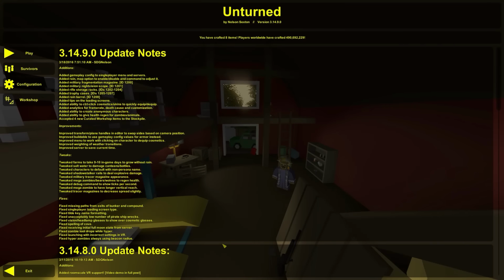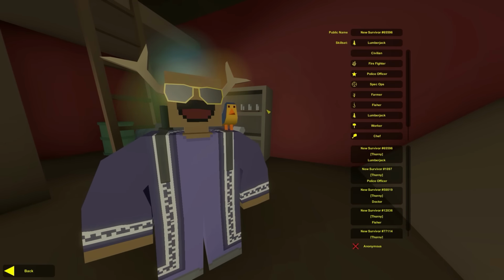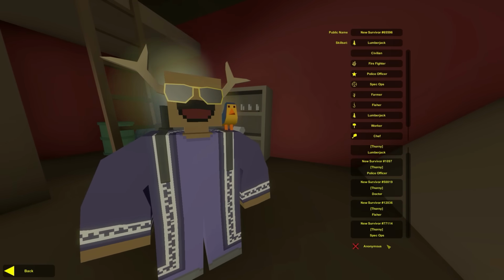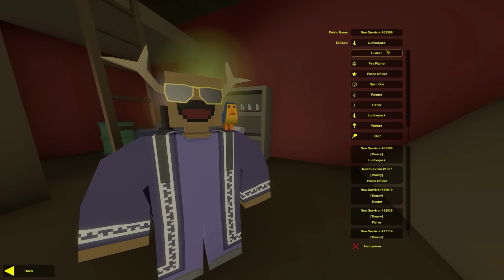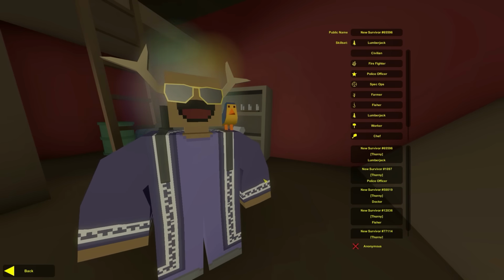Also, there is now added the ability to create anonymous characters. So if you go into survivors and then you go into characters, there's a whole bunch of classes and anonymous characters. So this right here says new survivor number 65596. I haven't really messed around with this, but you guys can go ahead. I'm fine with the characters I have currently. I don't want to change anything, so you guys can go ahead and mess around with all this new stuff.